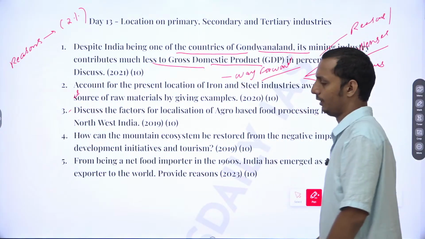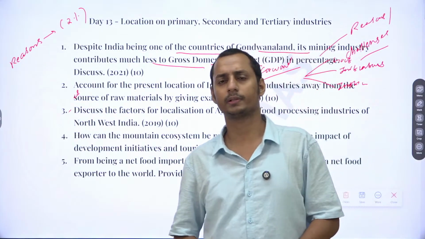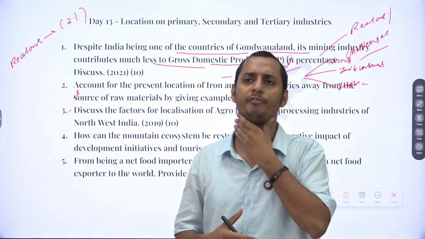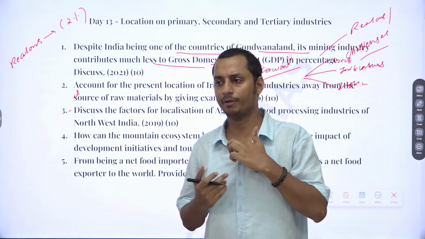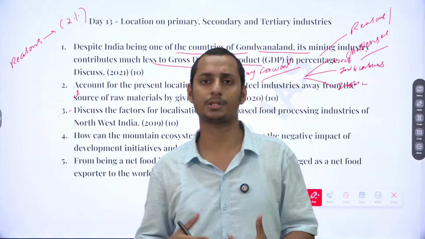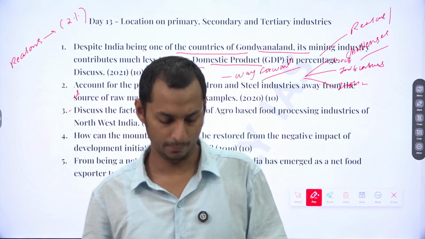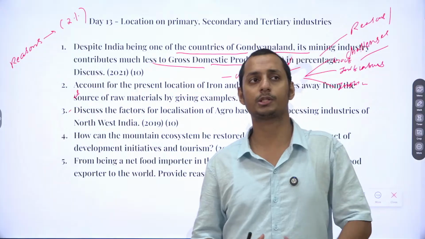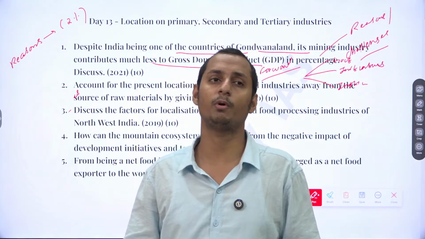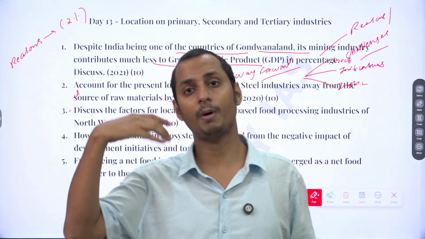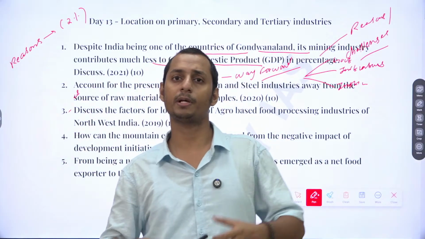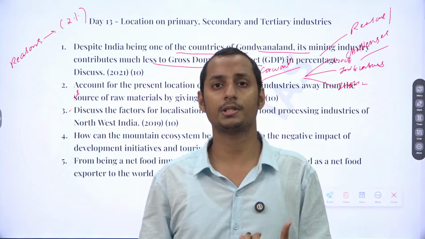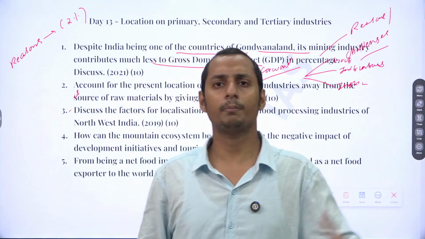And in the conclusion, don't just provide a very general conclusion. Rather, even though the mining sector is important, you can bring a lot of different concepts here, okay? Even though this is a GS1 paper, you can bring up the question of a $5 trillion economy here. The mining sector needs to be opened in order to achieve the dream of a $5 trillion economy. You can mention that the mining sector should be opened in order to achieve the dream of 25% manufacturing sector GDP by 2025. You can mention developed country by 2070. You can mention the mining to GDP percentage of 10% by 2050. You can mention all these factors, okay?